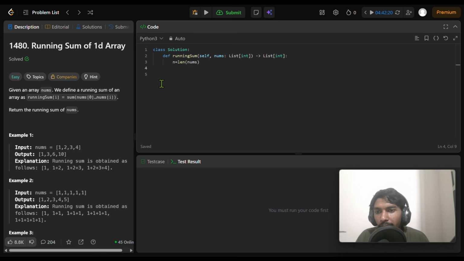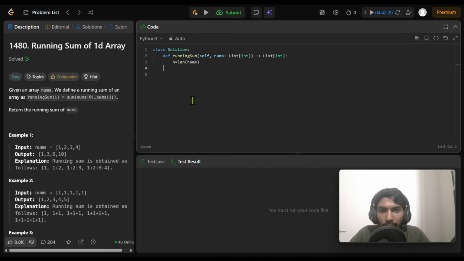You can think of using two loops, like we used in some questions, just loop around and solve it. No, we are just going to use one loop and extract the previous sum. Like if the sum up to 3 is 6, just add 4 to 6 and we get 10.